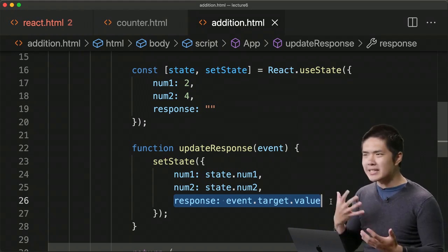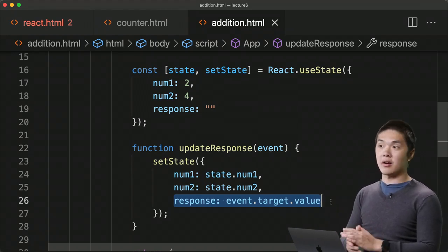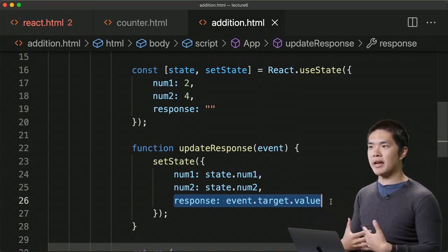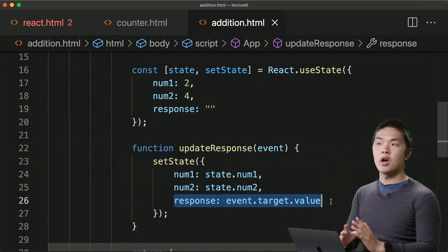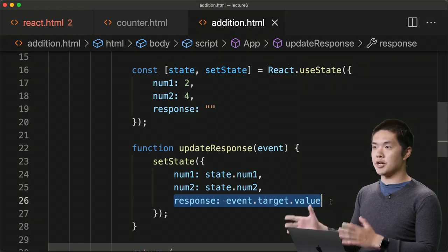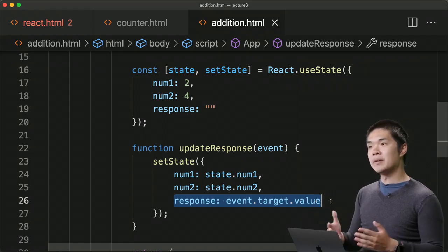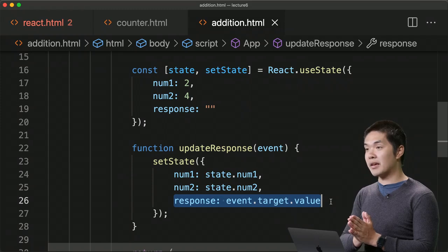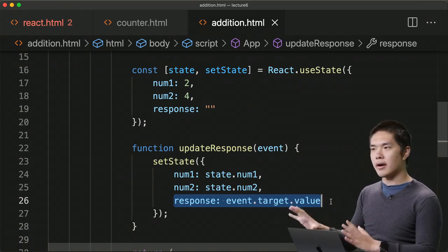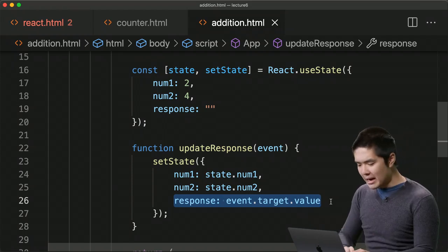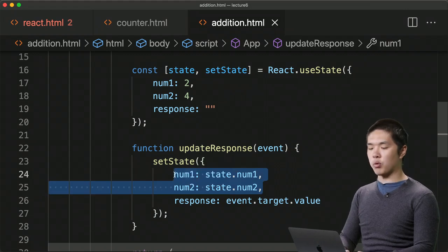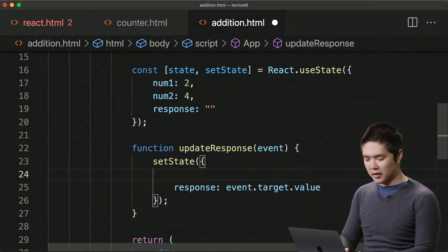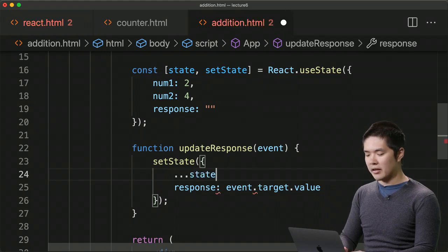But this is starting to get a little bit verbose, and especially if I start adding more and more different pieces to the state, it's going to become difficult to manage if I constantly have to repeat myself for all of the parts of the state that aren't changing. Ideally, what I'd like to do is just specify the parts of the state that will change and ignore everything else. And so one shorthand way to do that in JavaScript is to use what's known as the spread operator. And it looks like this, ...state.